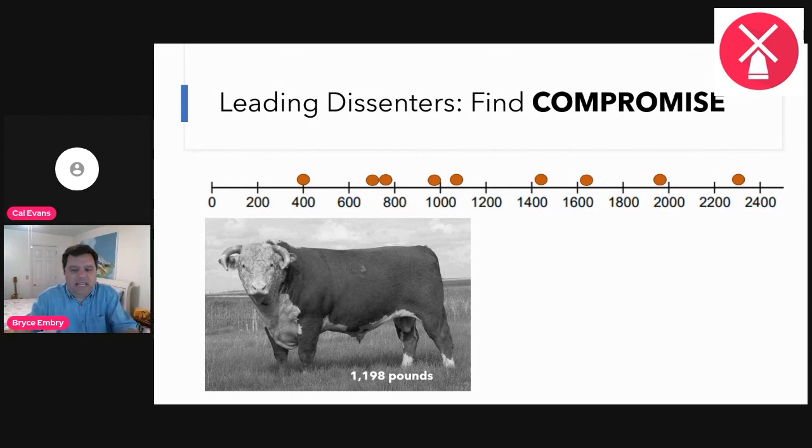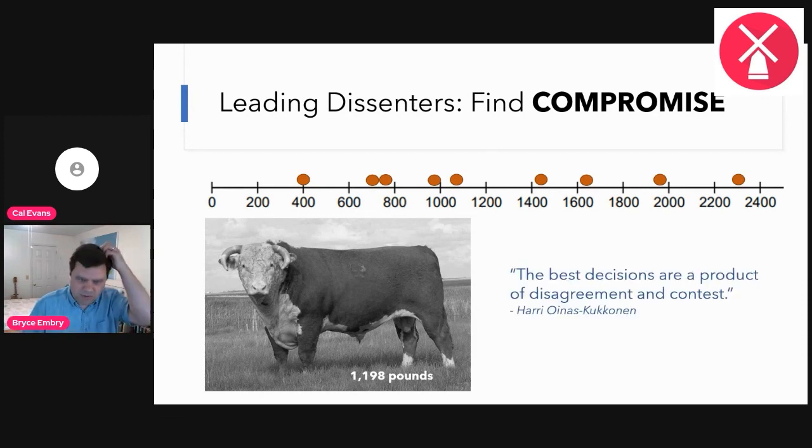And we need that diversity of each person having their own point of view, that independence of being able to share that thought. And we need it because the people who are too high need to pull up the people who are too low, and the people who are too low need to pull down the people who are too high. And it's finding that compromise in the middle. So when you've got the dissenter who's saying, I disagree, maybe we shouldn't use a framework, the important thing for us to do is to listen and to figure out what they're saying, because a lot of times the value lies in the middle right there.